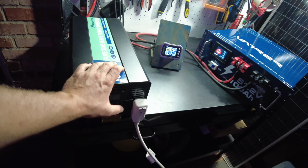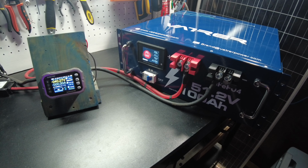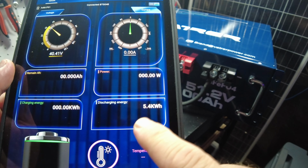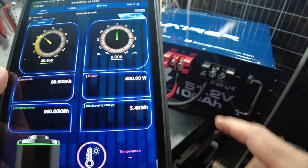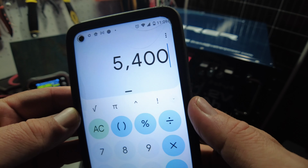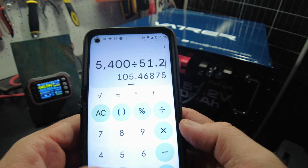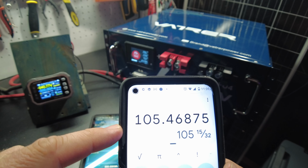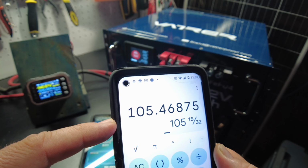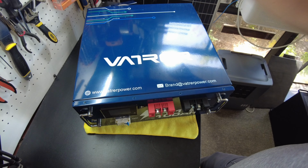All right, so let's take a look at our final discharged energy, and we discharged 5.4 kilowatt hours. So 5,400 watt hours divided by nominal voltage of 51.2 gives us 105.46 amp hours. Awesome.